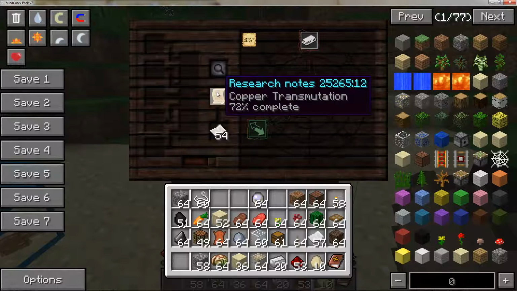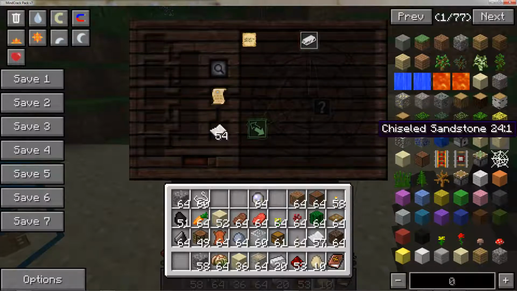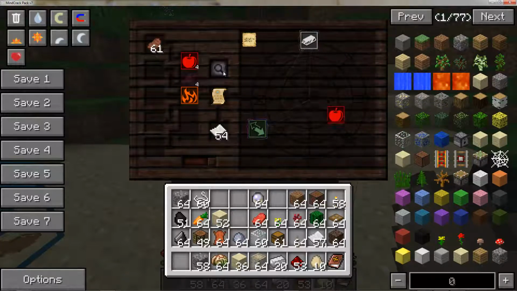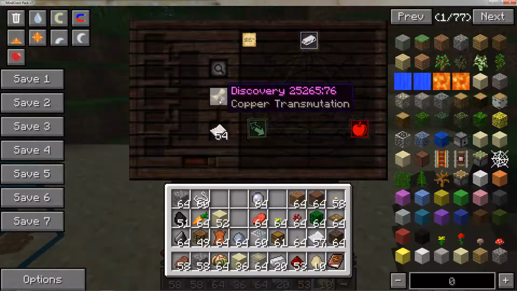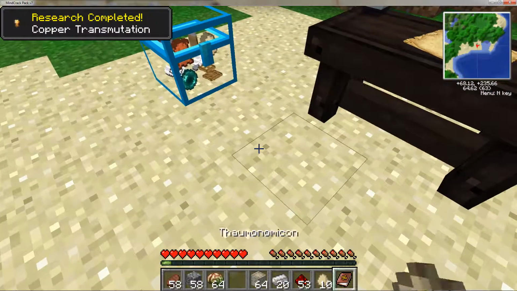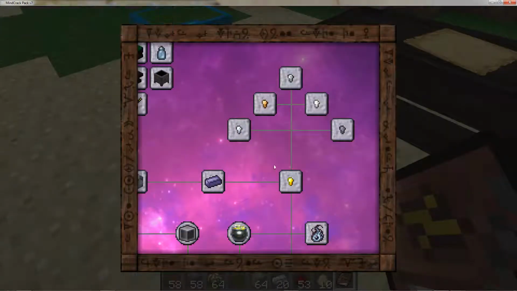Yep, there it is, copper. And Victus is what we need, which is like life, or I like to put in food, because that's the easiest way. You can use steak, pork chop, bread, wheat, apples, melon, sulfur. I don't know why sulfur is in there, but apparently it is. So there it is, copper. And then if you look at that, there's the five that I was talking about.